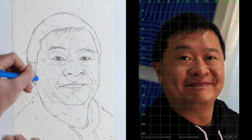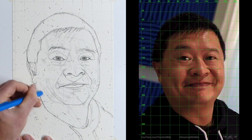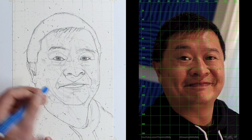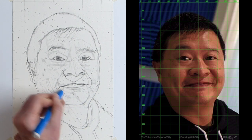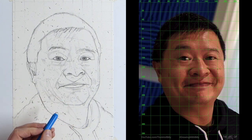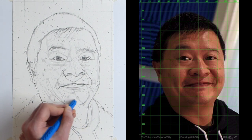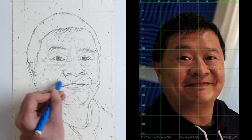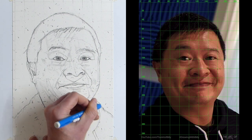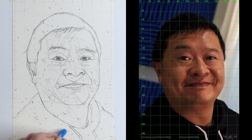So again, getting rid of those lines inside his ear, and you can see I'm able to remove the grid lines while leaving a lot of our construction lines in place. But the picture is actually getting quite covered in lots of rubbings out, but we shall remove those in a minute. I can remove it from inside his lip. And that line right at the edge of his collar.